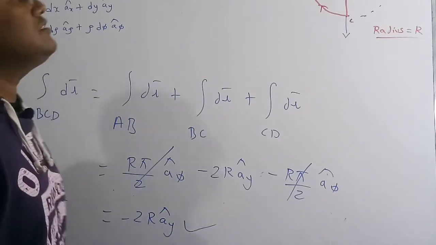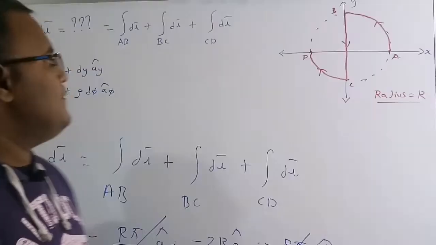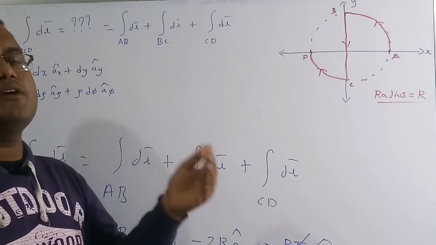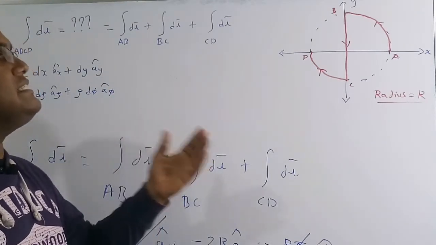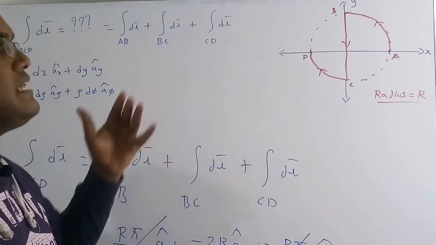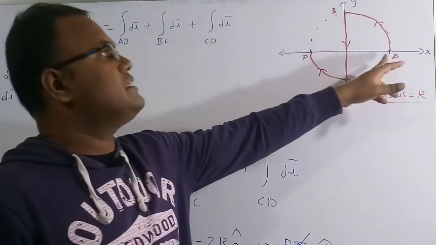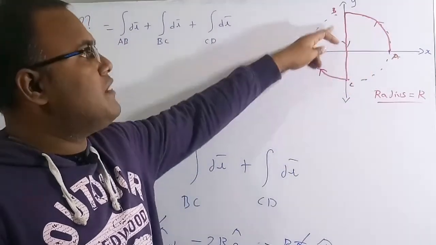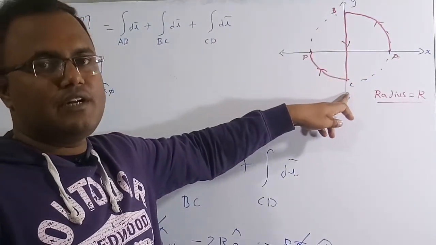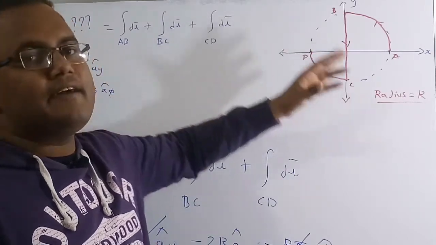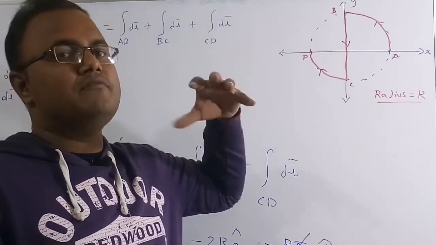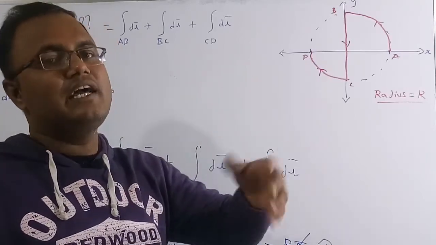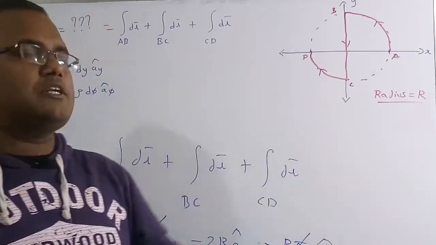The only thing that you have to remember is, out of Cartesian and cylindrical, you have to choose only that one which has a less number of variables, or we can say it is easy for calculation. So I have chosen in that way. For the path AB, I have chosen the cylindrical coordinate system because it has less variables, and for the path BC, I have chosen the Cartesian coordinate system, and for the path CD, again I have chosen the cylindrical coordinate system because the variables are less there. So if you take the variables less, the simplification will be very easy, and you can get the solution in a very short amount of time.